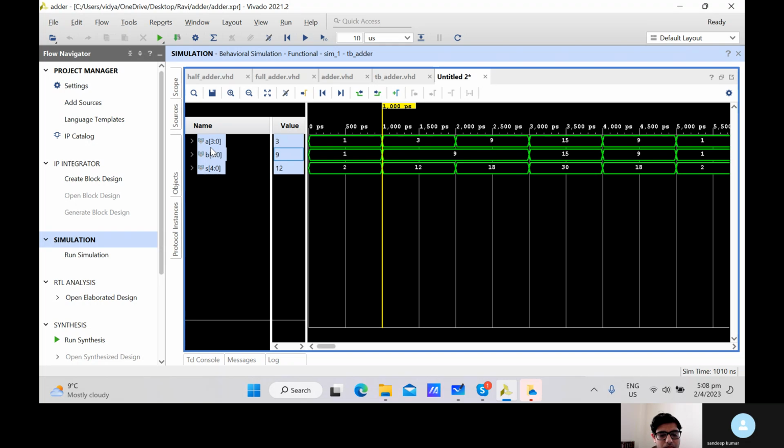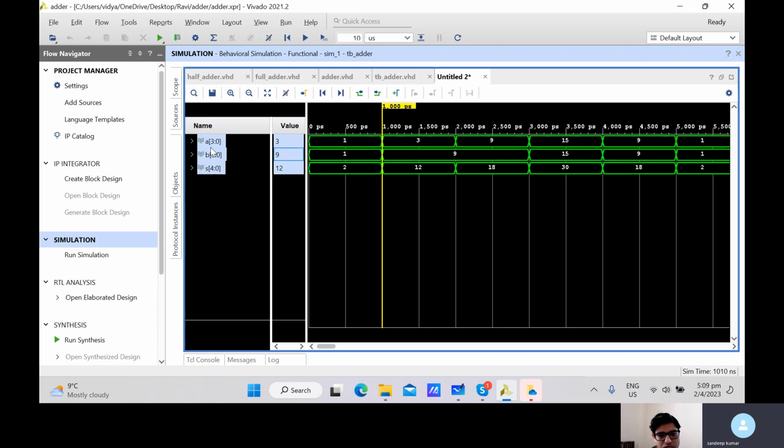pass the values. If it is a single value, we do not have to use a vector. If we are passing multiple values, then we use a vector. We should always create small components to build the bigger component. Also, based on this, we can create the test bench for the component and test it.